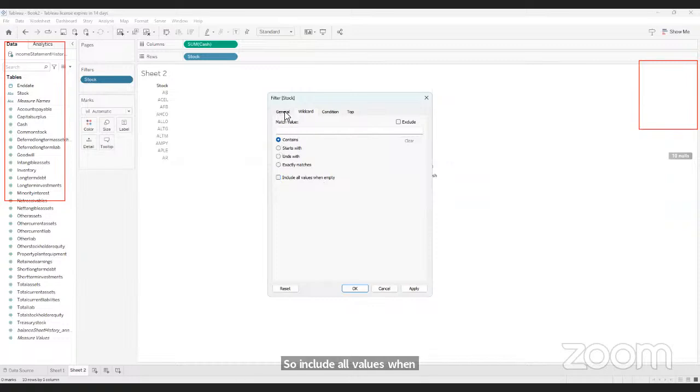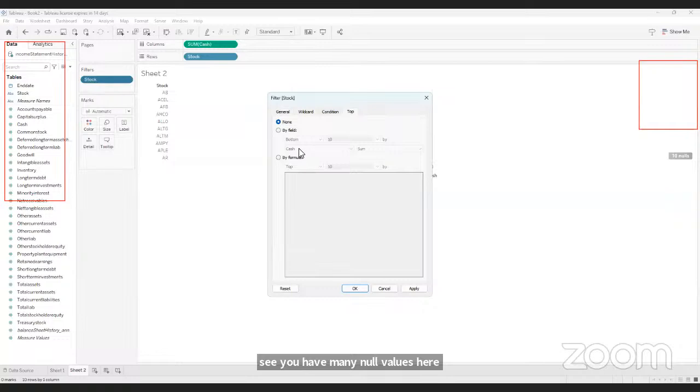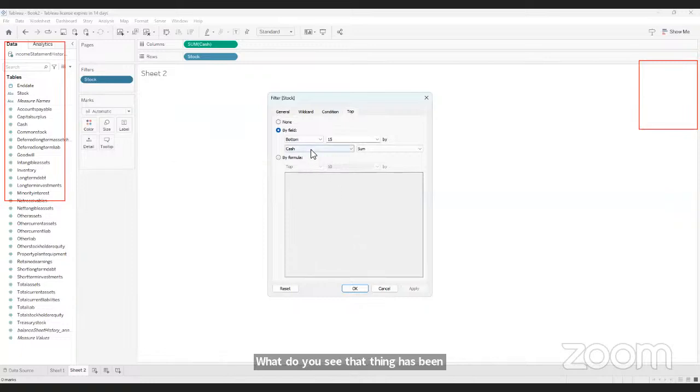No. And you can just see you have many null values here. Now if I go here and try to select the bottom cash value 10, 5, 15, whatever you want, you can go ahead and do that. What do you see? Nothing has been shown because those null values which we had, we have excluded.